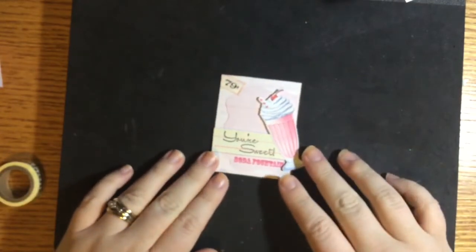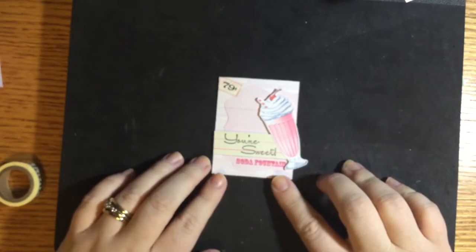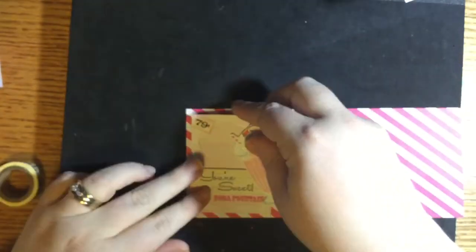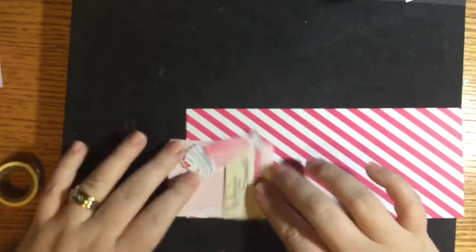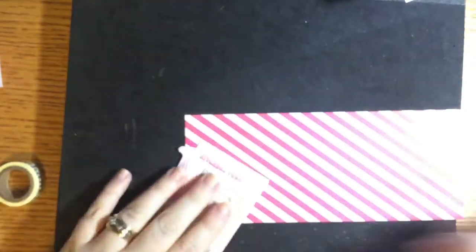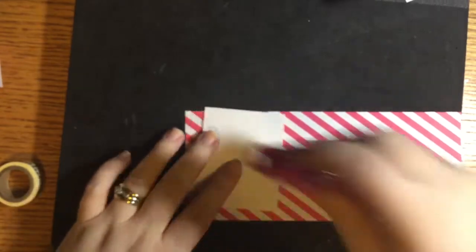Okay, so now that I've got that done, we're going to actually add this part to some white and pink postal stripe. And all I did for this was I just stuck it on here. And actually, I think I'm going to turn it this way. It'll be easier for me to cut. I just kind of look at where I think it's going to be good. Add some adhesive to it. Use my glue runner.